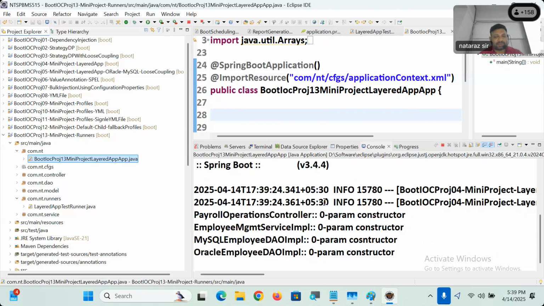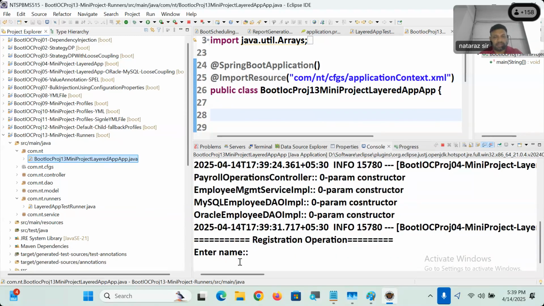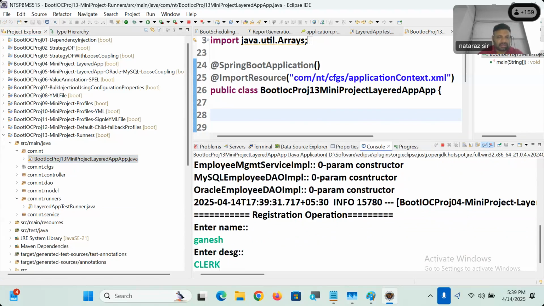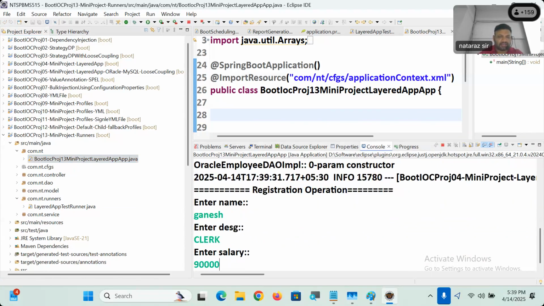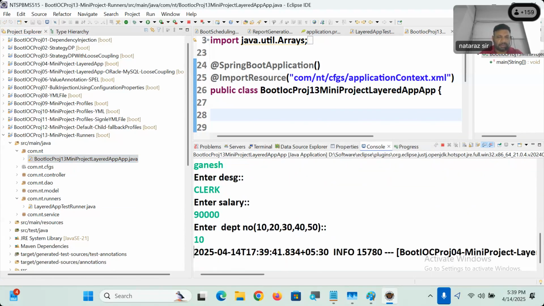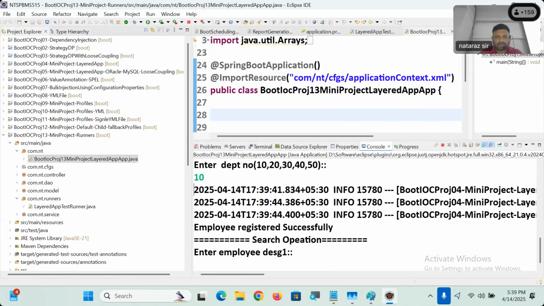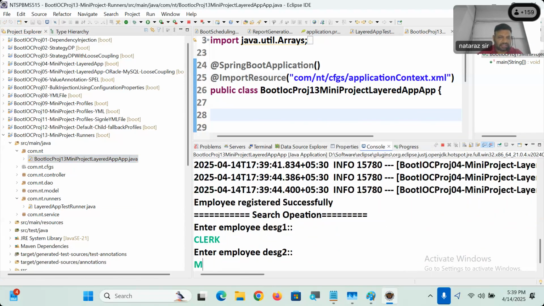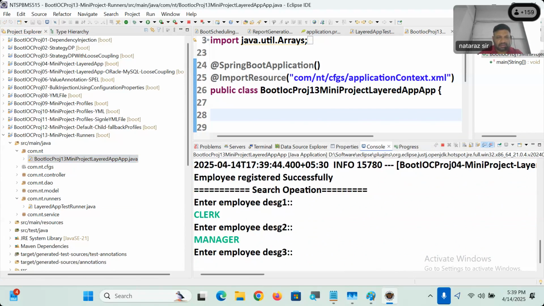First the registration process. Name: Ganesh. Designation: clerk. Salary: 90,000. Department: 10. Designation: Manager. Again, Manager.